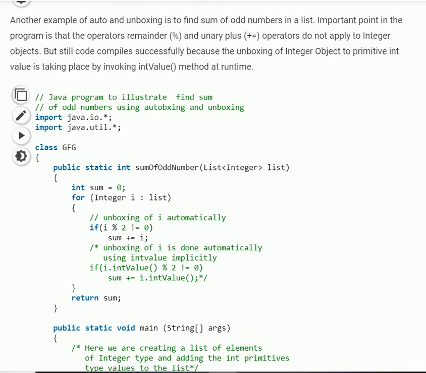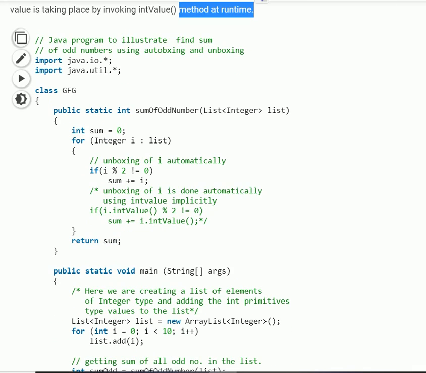But still the code compiles successfully because the unboxing of the Integer object to a primitive int value is taking place by invoking the intValue method at runtime. So we don't need to worry about how the compiler is going to do that conversion, but it's doing it automatically at runtime, right? So here we can see that the Integer object is converted to a primitive data type at runtime, right?